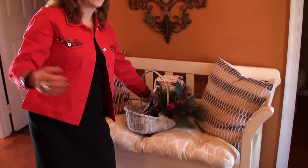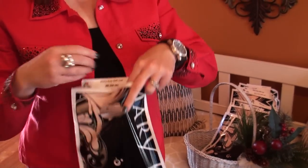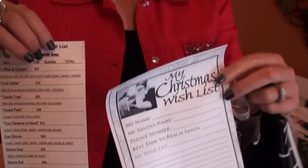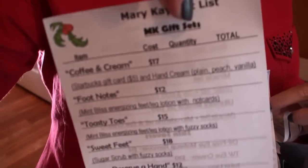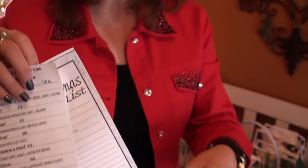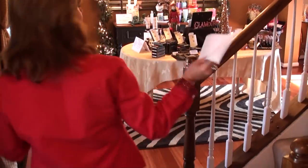Welcome to my open house! I wanted to quickly show you my open house setup this year, so come on in for a quick tour. I have a basket with bags for each guest, including samples and gifts — little sampler hand creams, pens, the Christmas wish list, and the holiday menu. Every guest gets a bag when they come in. Come along for a great idea of the setup and tips.